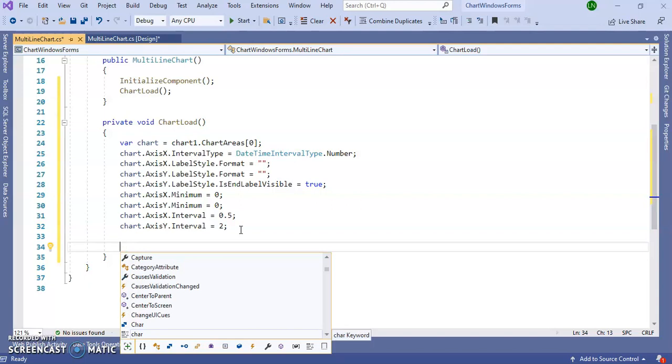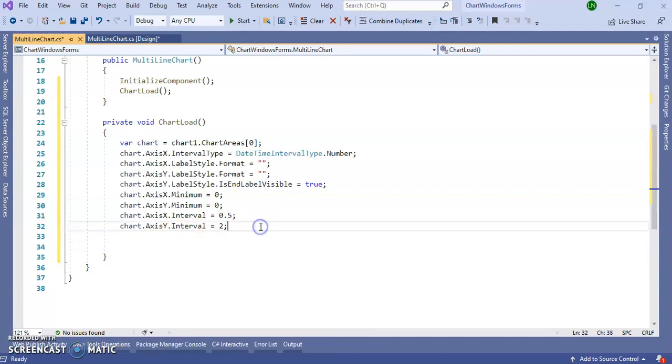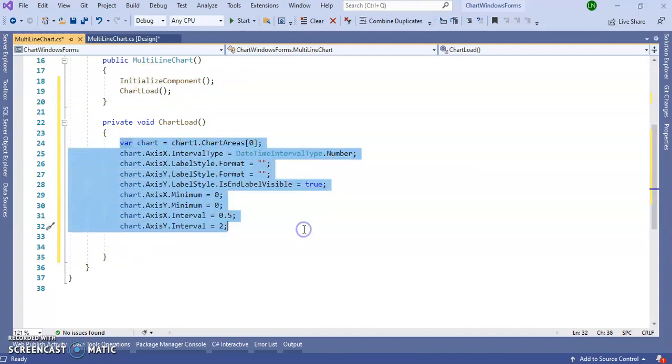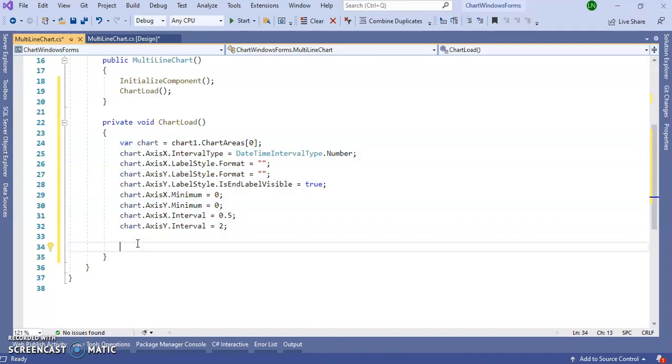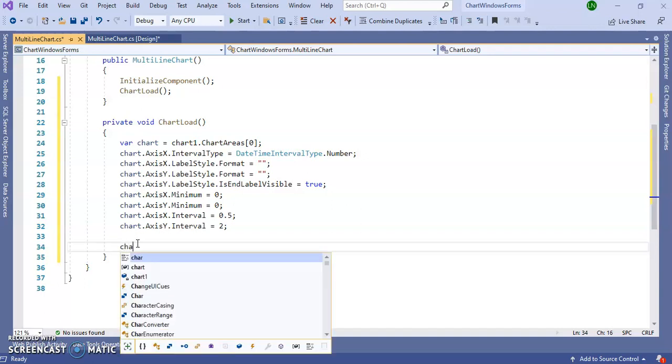Here we have created this chart variable, and using that we have defined the system property of the chart, like axis y interval, axis x minimum and maximum property, label style property, interval type. But now we are going to create the axis, and for that we need the name of the chart. The name of the chart is chart1.